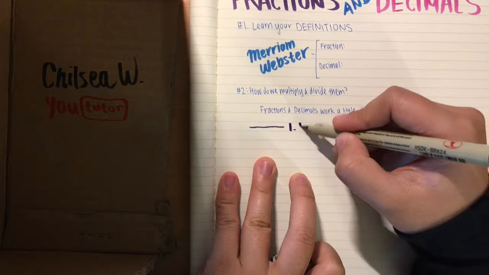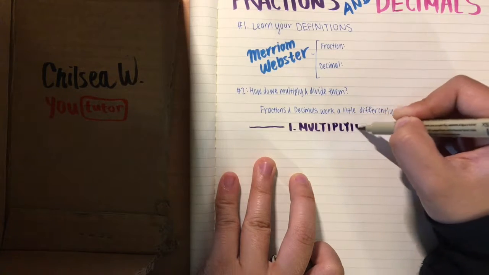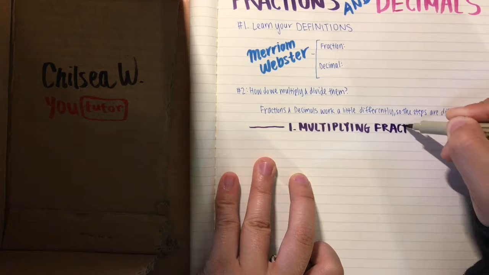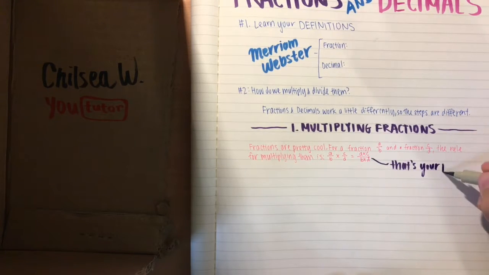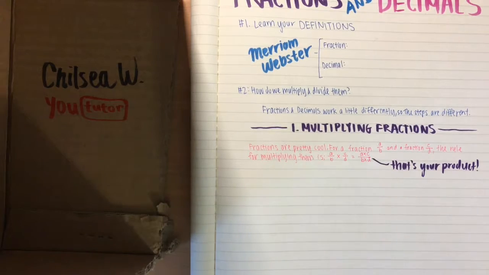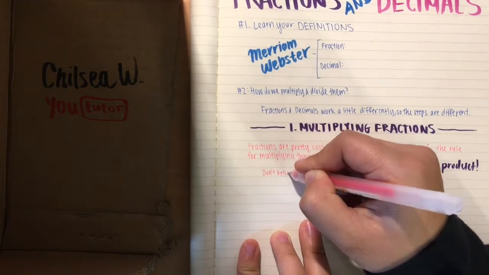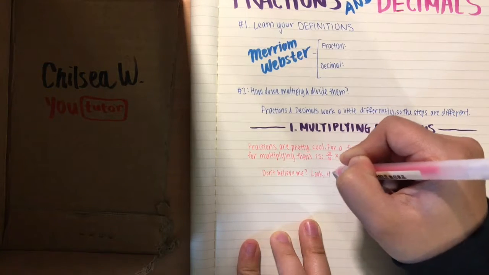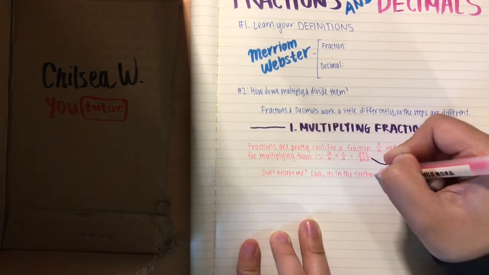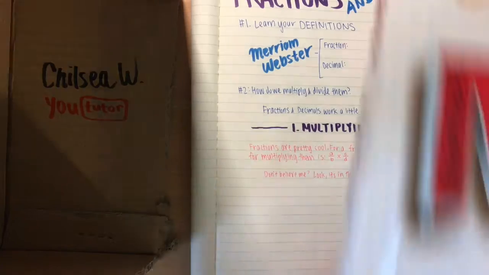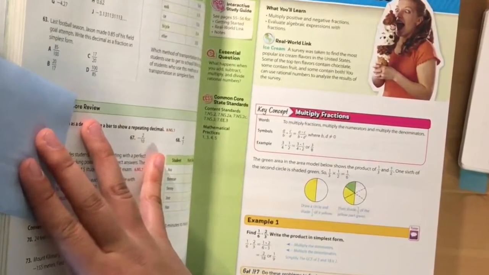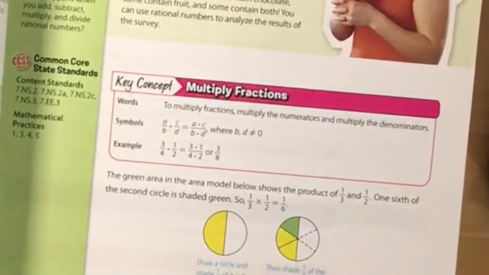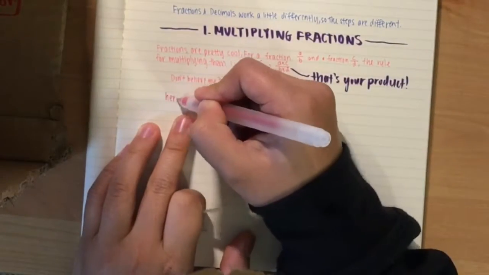Well, fractions and decimals work a little differently, which means that we need to split this lesson up into four parts. And the first part is that of multiplying fractions. We've put a rule up on the screen in red, and we're going to show you that by multiplying a over b and c over d, you'll have a product of a times c over b times d. However, if you don't believe us, check a textbook. This textbook shows us the exact same thing. We can see that when b and d does not equal 0, that is what it will be.